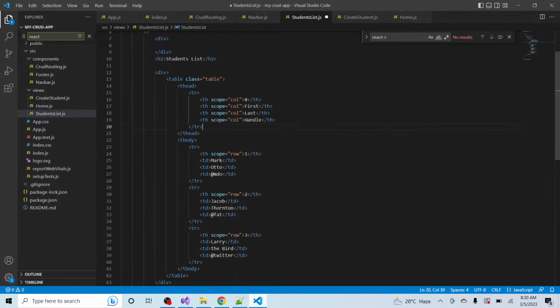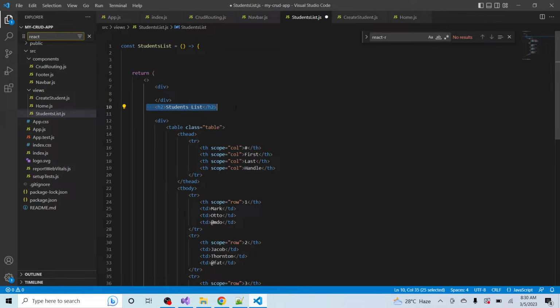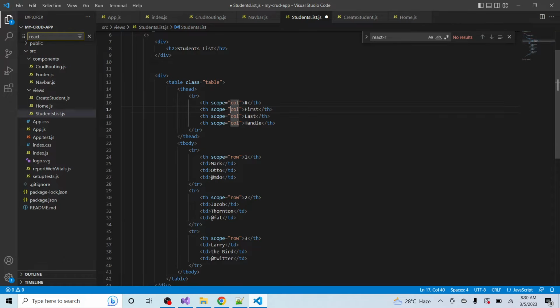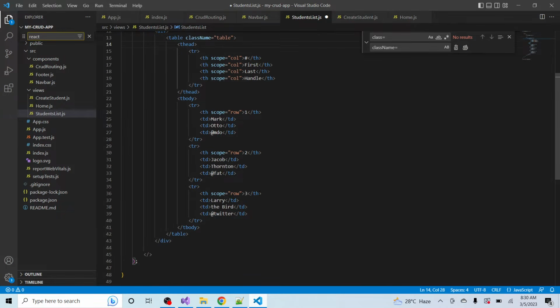Format the document, and let me place this h2 tag inside a div, format document, and I will replace all the class with className. Also replace this one, this one, this one.